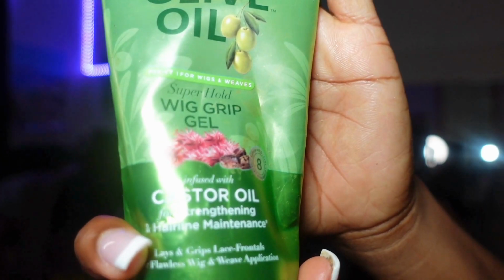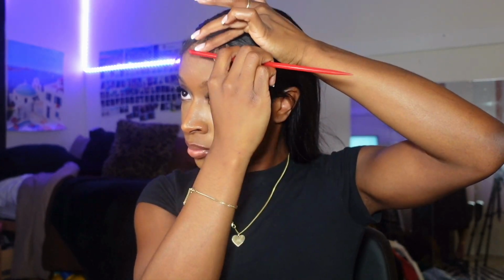Then I went in with my mini flat irons to give the baby hairs a little bump. The flat ironing of the baby hairs is optional. You can use wig glue, as you can see that I'm using, and you can just style them that way as well. I really like using the comb when I do my baby hair because I feel like it's more precise, where I can really have more control over how I want the strands of the hair to go.